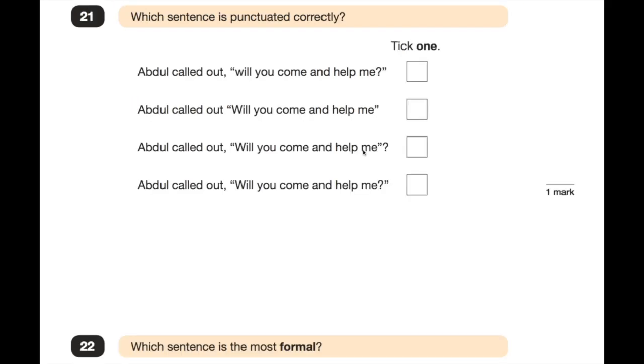Therefore, that's correct. Number 21 is testing your knowledge of speech punctuation. And you should know that if we have the person speaking at the beginning, so in this case, Abdul called out, then we always need a comma after that phrase. So Abdul called out, comma, before the speech starts. So we can eliminate the second one here because that doesn't have one. And you've also got to remember every time somebody starts to speak, their speech needs a capital letter. So again, this one can be eliminated. So we've got 1 and 2 out of the question now. And this is a good technique to use if you really have no idea when you're doing the SPAG test. Look at the ones that it definitely isn't, and then you can take an educated guess. And the last clue to help us, we know that any punctuation needs to go inside the speech marks, or the inverted commas. So looking at the last one here, Abdul called out, comma, capital letter, will you come and help me, question mark, then the closed inverted commas. That is how you punctuate speech correctly, so that one is correct.